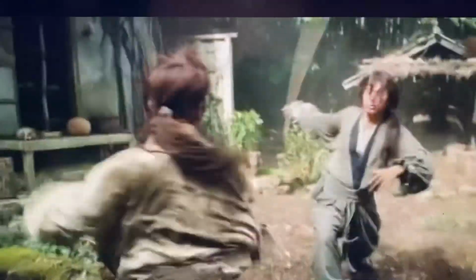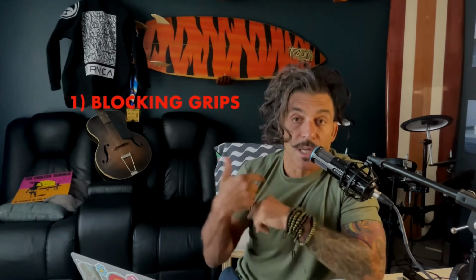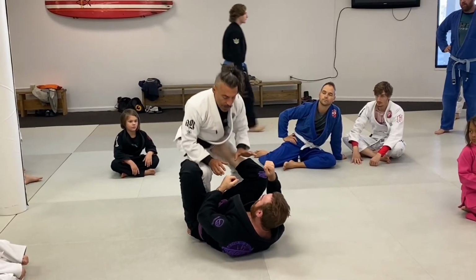Now, the second concept for speed passing is parrying. And this is where it really gets like sword fighting. If you think about it, we can't allow our opponent to get grips. So as we're moving, we've got to constantly be blocking in three different ways. First off, we're blocking with our hands: as soon as our opponent reaches to get a grip on our sleeve or on the collar, immediately breaking, right? The second thing that we're blocking is our opponent's legs.